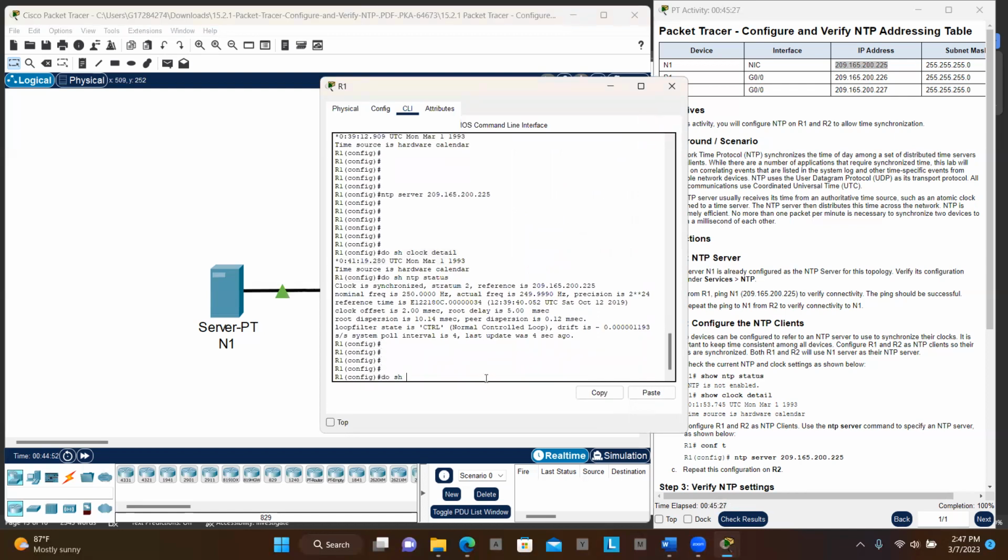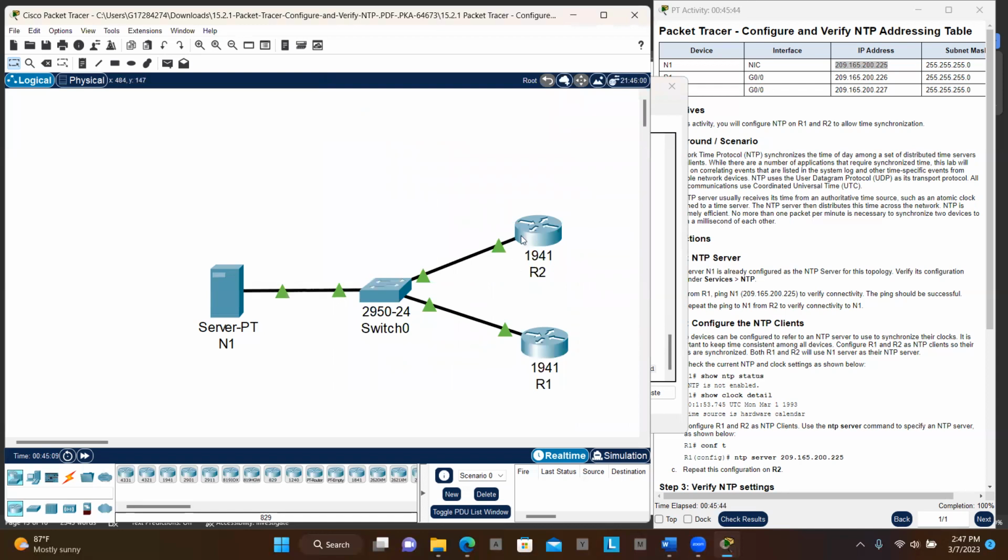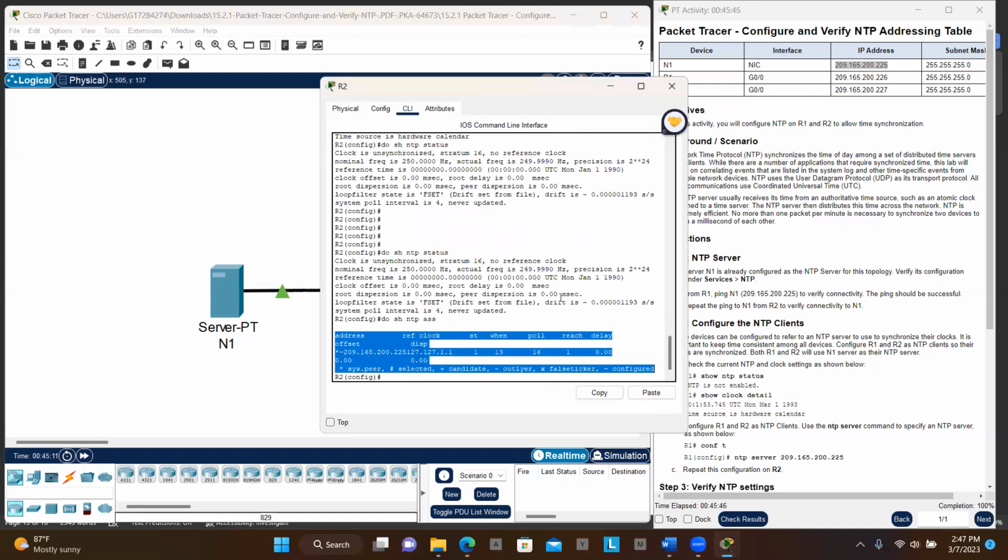So do show NTP assoc. So we pretty much get the same. Port 16 and 150. So we're good.